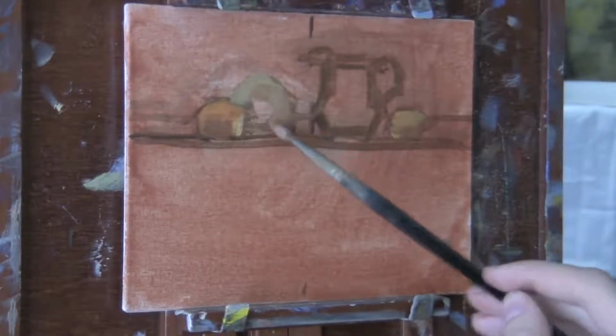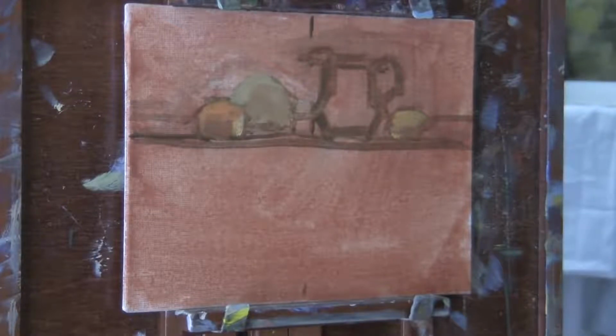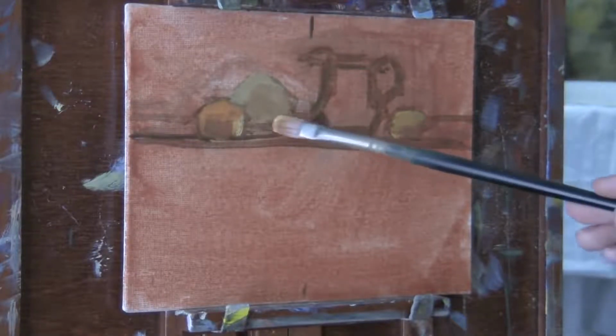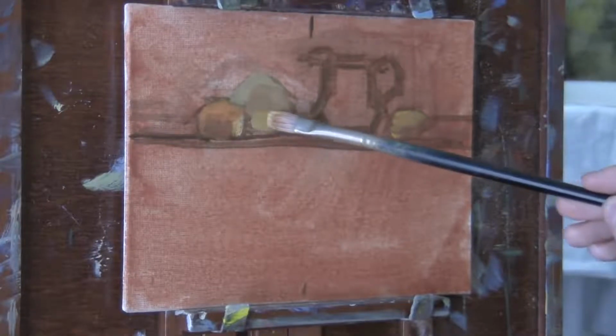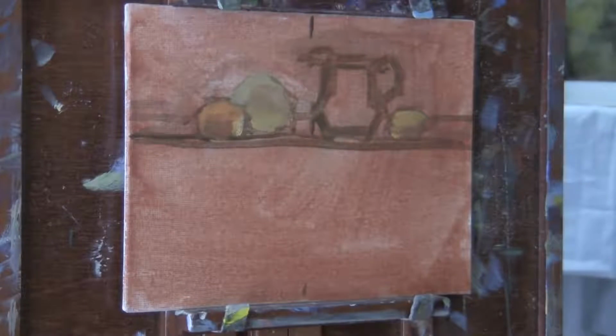So now you can see the object I'm working on now, I believe, is Asian pear, and that's a lot grayer than the clementine right next to it. So it's these subtle shifts you have to start seeing in your daily life and your painting life. Start recognizing how grayed down everything really is.